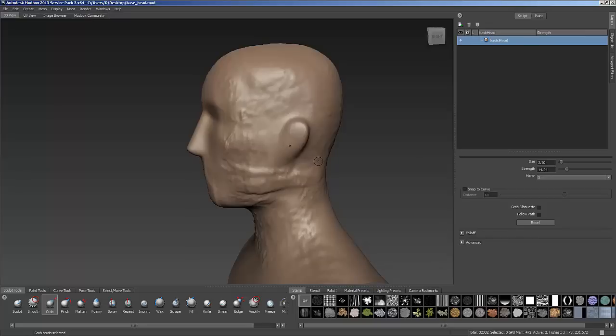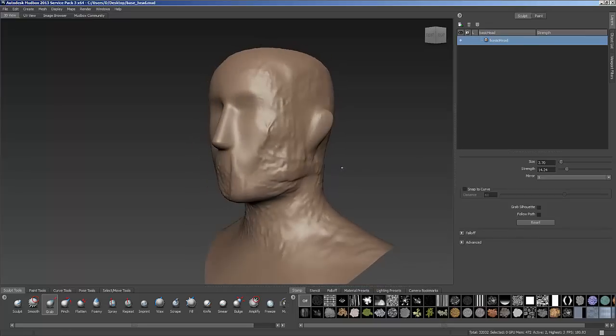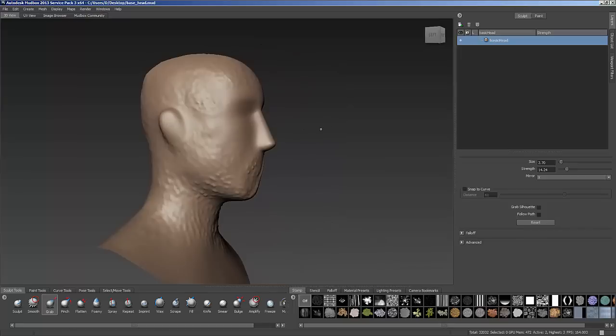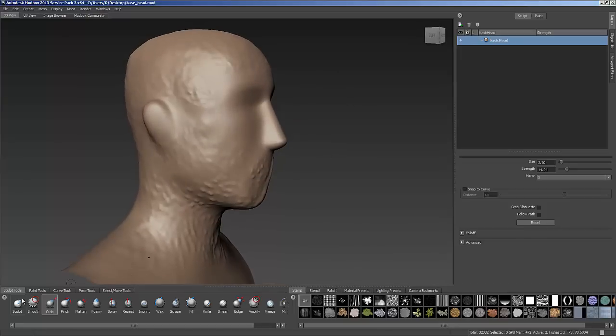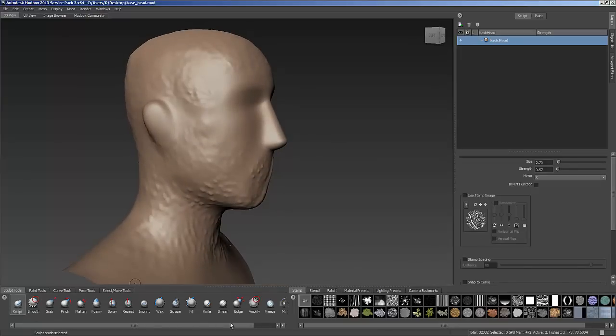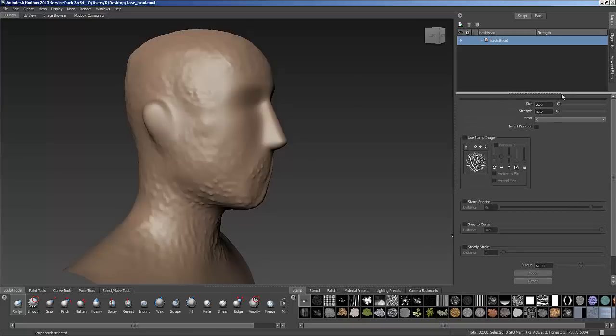Now, one last thing that I wanted to look at before we went on our merry way were some of the other tools that come with your brushes. If I click on my sculpt brush, you'll notice we've used the top part of the sculpt brush, so we've seen the size, the strength, the mirroring function. And instead of holding down the control key, you can alternately just click on the invert function, which will press in instead of pulling out whenever you're working with this.